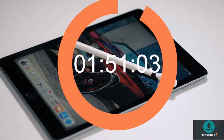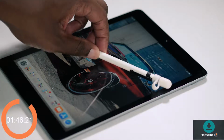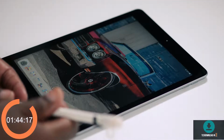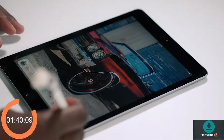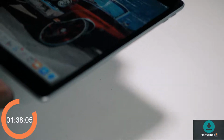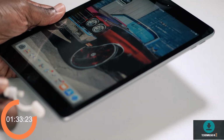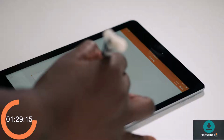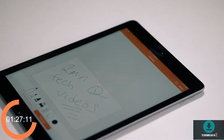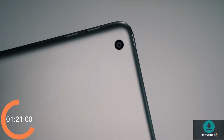Now let's get started with the top 4 features with feature number 1, and that's support for the Apple Pencil. The Apple iPad 2018 has full support for Apple Pencil, and it's a great peripheral to have support for. It's easy to sync. You just plug it into the charging port of the iPad itself. It syncs up immediately and it gives you the ability to have full navigation over the iPad without touching the screen. You can write things in Notepad or any of the additional note apps that are available for the iPad, and it's extremely accurate. The other feature we're going to cover is the camera.